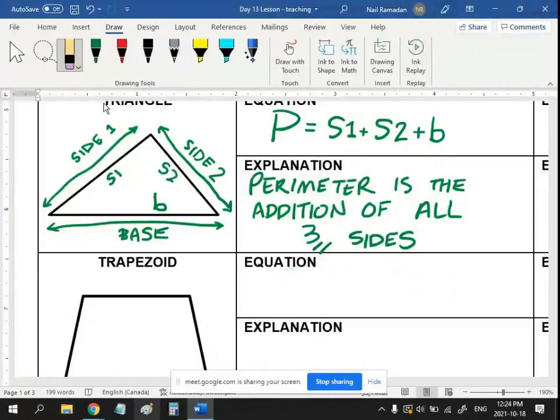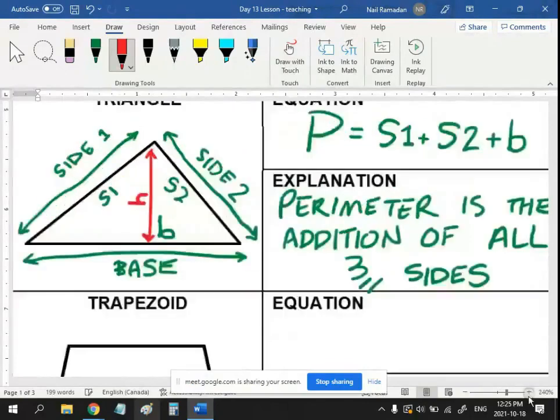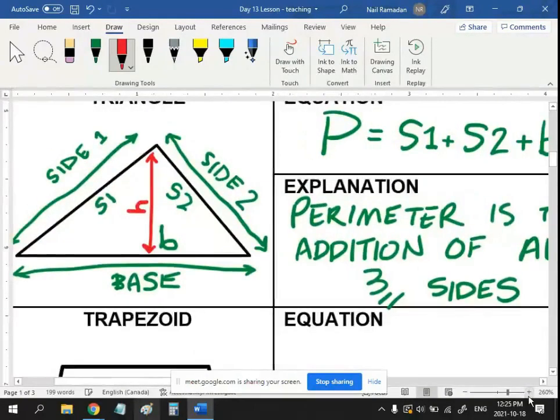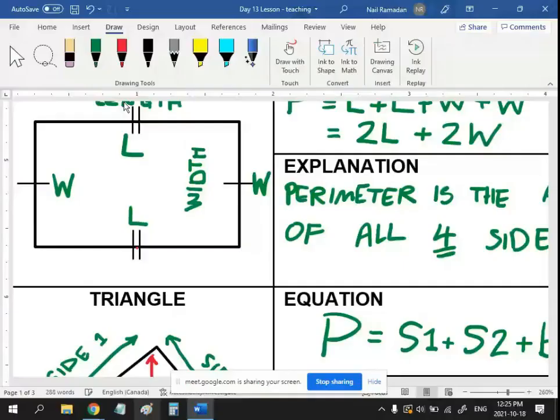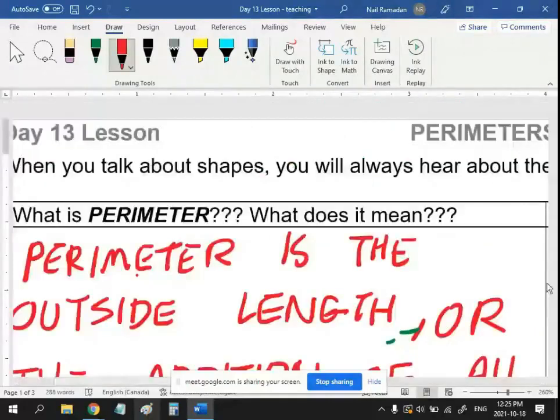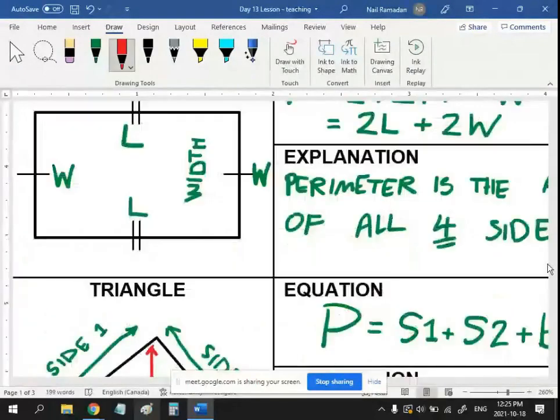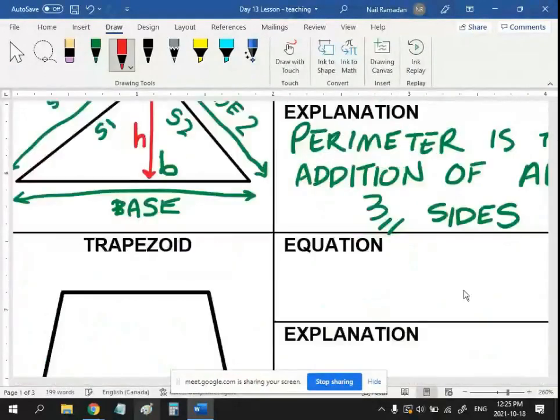Now I need you to add something to the diagram, everyone. Go ahead and add this. What do you call that? What do you call that? Starts with H. Height. Go ahead and put a small h. Or you can put it like this if you want. Oh, my bad. Skipping. There we go.